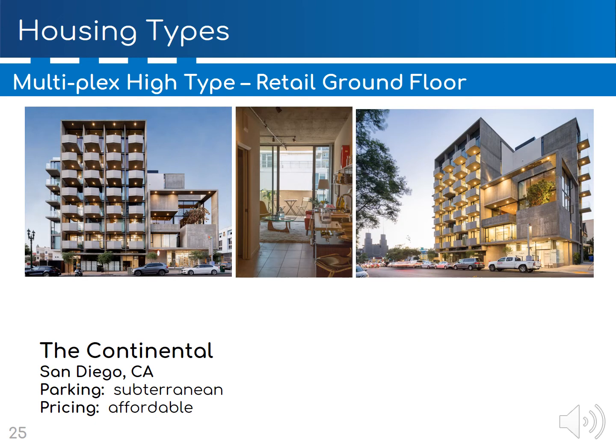The Continental project is an example of a high-rise multiplex on a small site in San Diego. This project provides 42 studio units. To save money, the project was initially designed, given its downtown adjacent location, with no parking. Community input resulted in 11 parking spaces being added in a subterranean level. This change increased construction costs $1 million, or about $90,000 per added parking space.